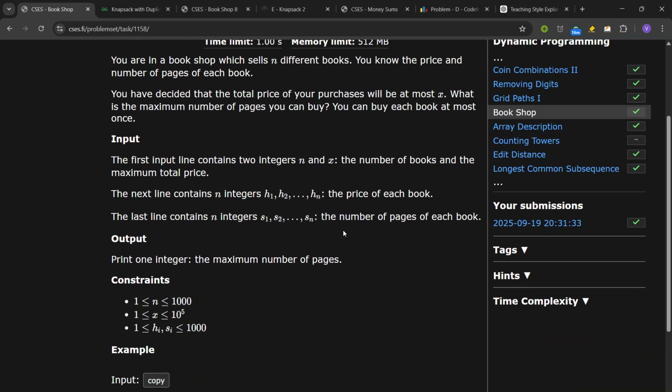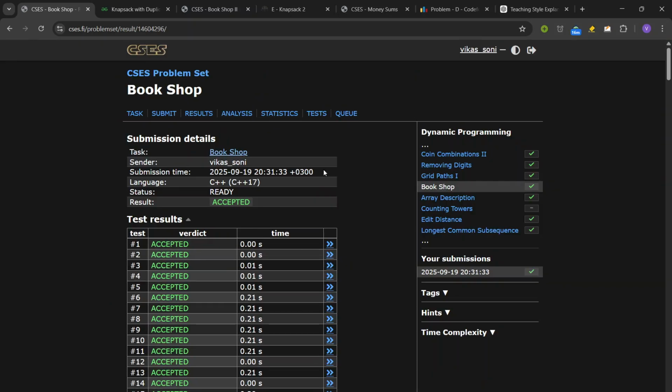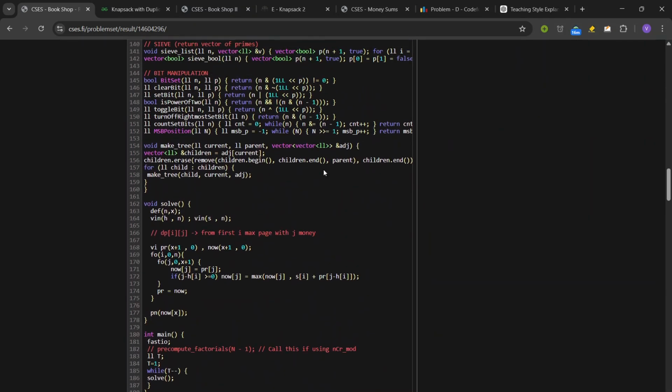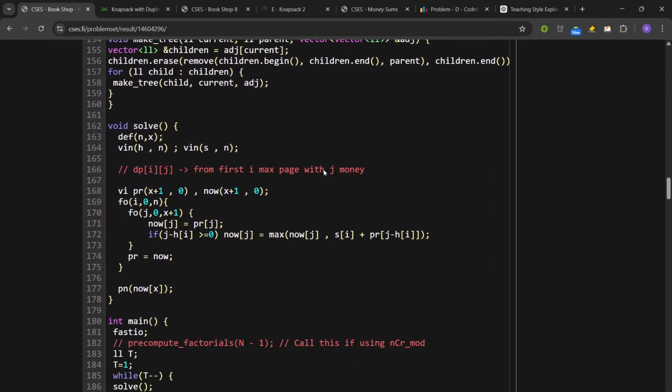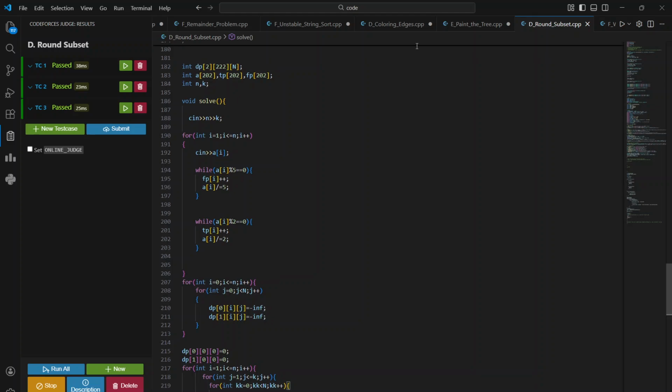Okay, let me just see the code here and you will understand everything. Just a second, let us write here.